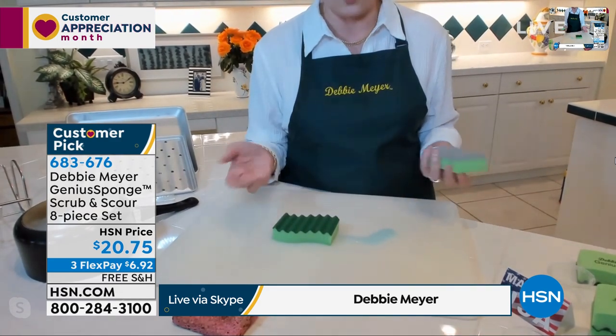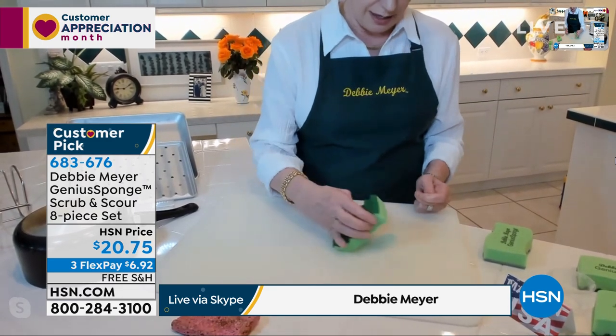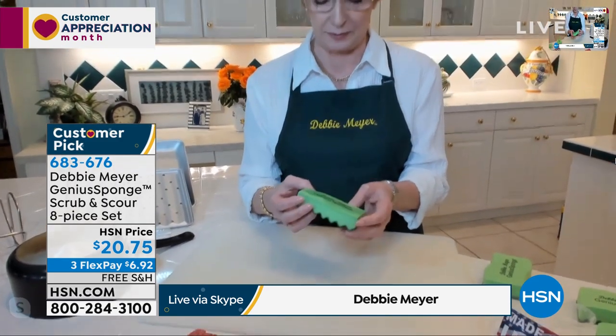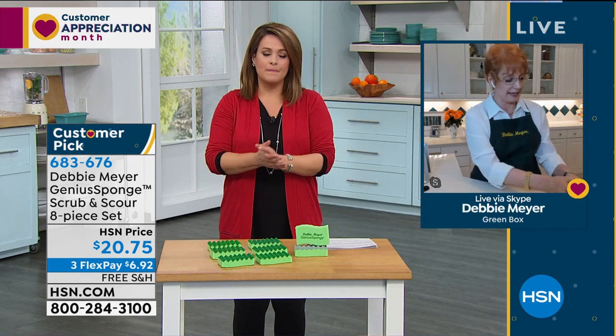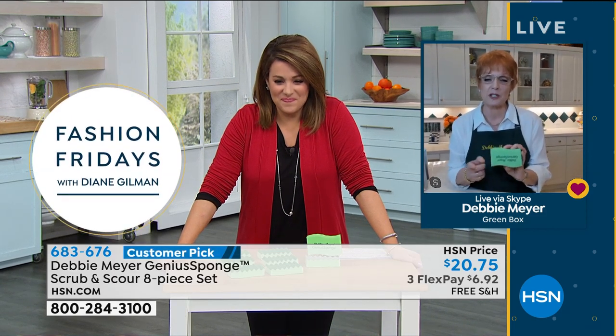That's why I've bought a pack for my kitchen and started cleaning with them throughout the house. I mark them with a magic marker so I know which are for scouring and cleaning the house versus the kitchen. They last longer, inhibit the growth of bacteria, and at the end of the day it's just a better, smarter sponge. Eight of my sponges, each lasting 15 times longer than ordinary ones, means you don't have to buy 120 ordinary sponges.